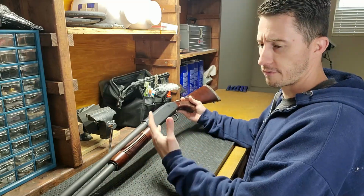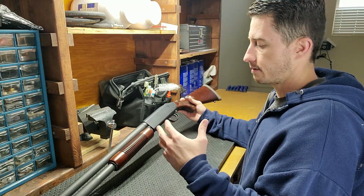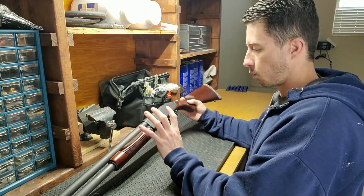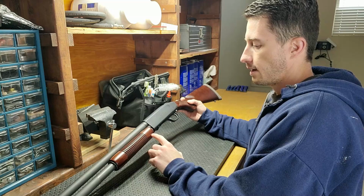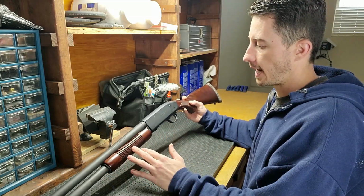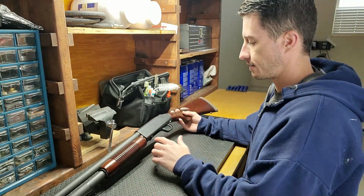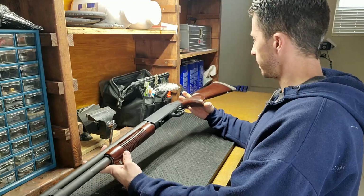A lot of the retrograde furniture that I see and other modern production guns with wood stocks, they just look brown to me. It's only under very certain lighting that you can see grain to me. Maybe that's just my eyes. I don't know. I feel like I've got pretty good eyes though.